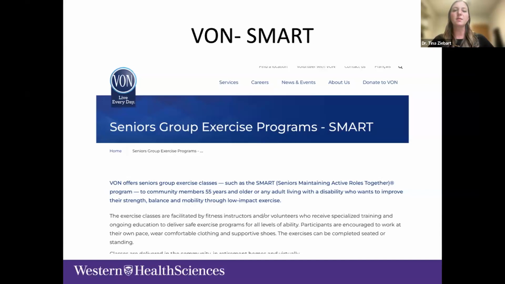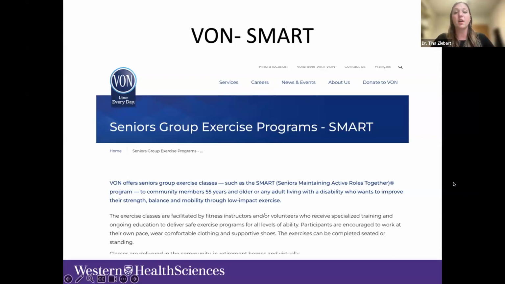Each district that runs one of these programs has some leniency to develop the program how they want to. So before referring your patients out to a community program, just vet it a little bit to see whether or not it'll be challenging enough. Some of the programs that I looked at spend quite a bit of time doing chair exercises, and I always hesitate to send older adults to do chair exercises because it's not going to challenge their balance. So maybe not the best program for falls prevention. We do need to continue to challenge their balance to improve their balance, so just be mindful of the type of programs that are available.